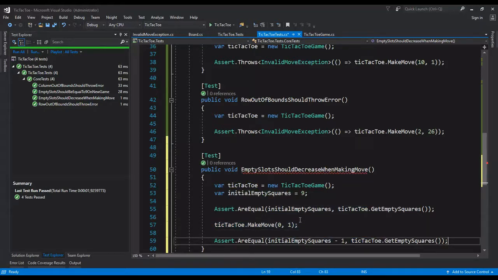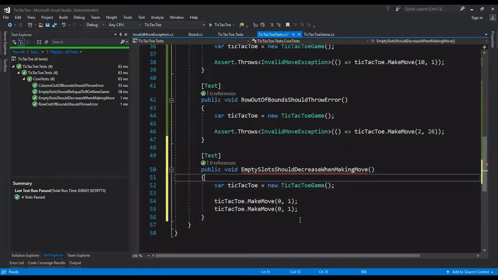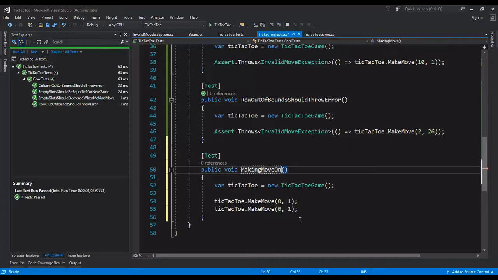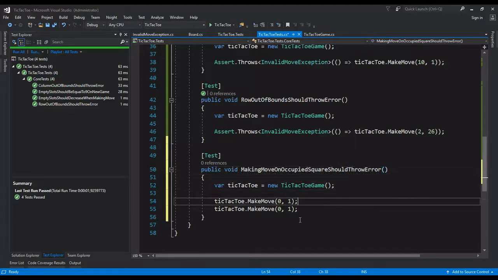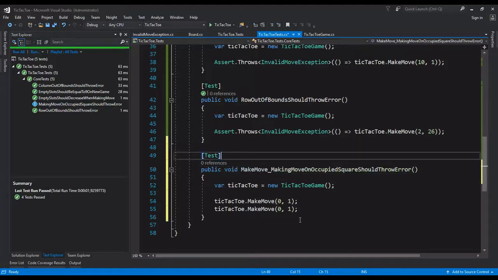So we're going to add another rule. So we want to make sure that we can't play a move on an already occupied square. Okay, it's going to make them the same move.